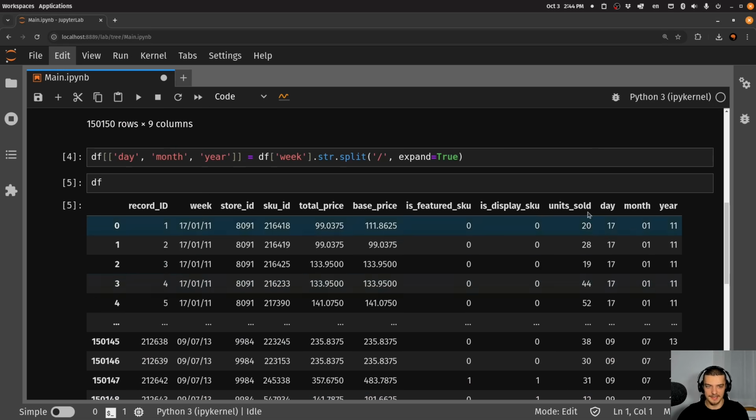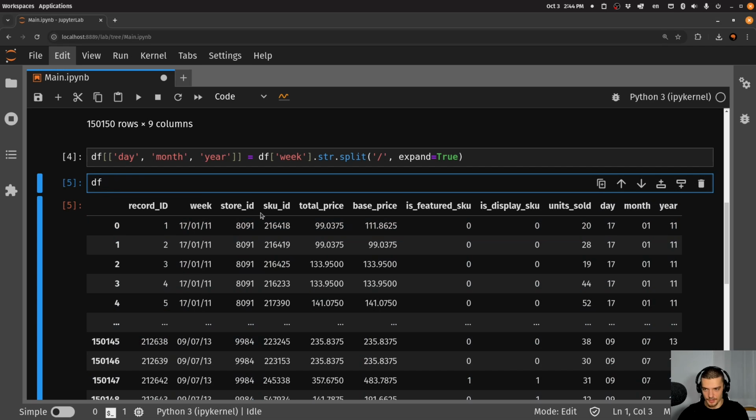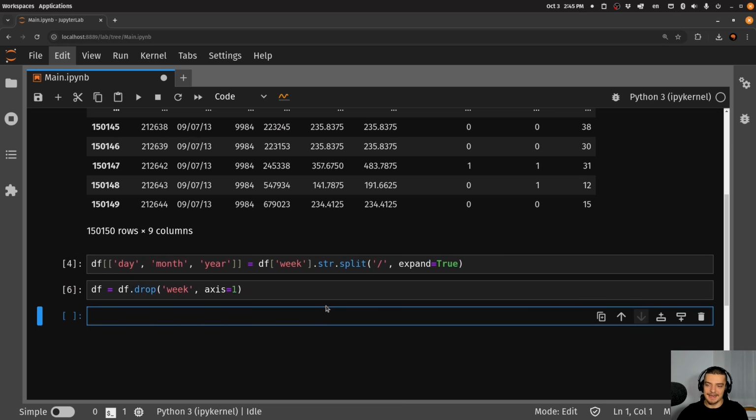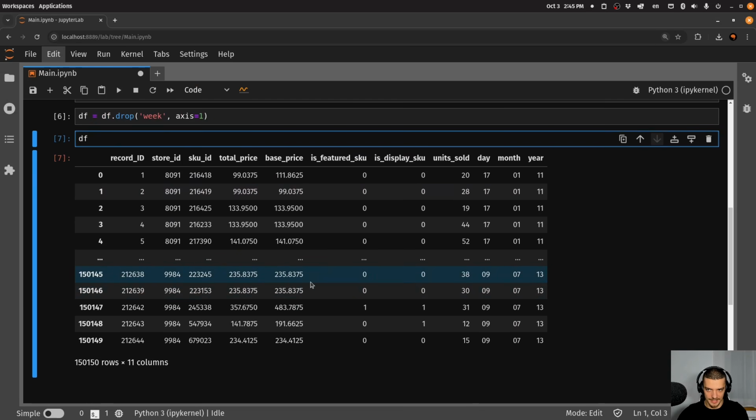And now when we look at this, we have these columns here. And the only thing left to do is, of course, to drop the week column. So then we can say df is equal to df drop. We want to drop the week column, so axis equals 1, because we're dropping a column. And then we have a data frame that we can use right away for training a model. So we don't need any pre-processing to make it at least possible. It might be beneficial, but of course we can do it.